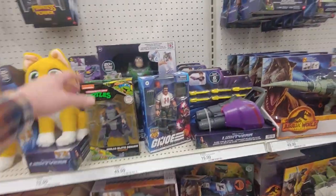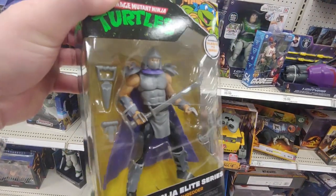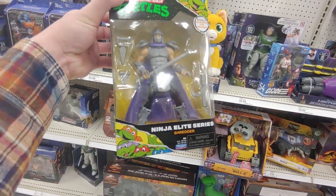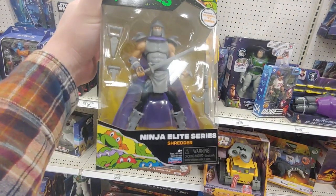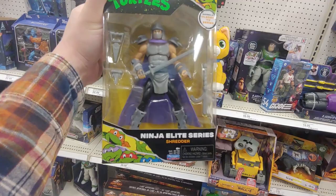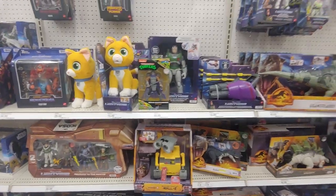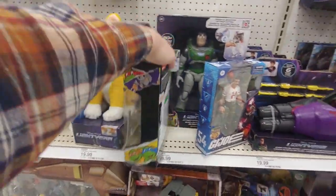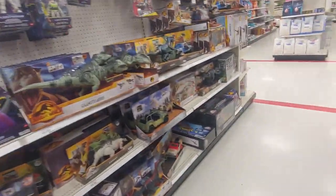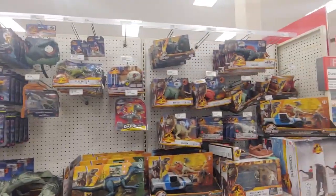Oh, it's actually a turtle — I totally forgot these just came out. These are hot right now. The Shredder figure is not though — man, it's ugly. It's actually pretty bad — his head looks so small compared to his body, just not proportioned correctly. Such a basic figure, probably $20 something. Nice to see one of these new turtle figures from the Ninja Elite series. Let's see if the other figures show up on the packaging — nope. All right, all the usual dinosaurs — let's get out of here.